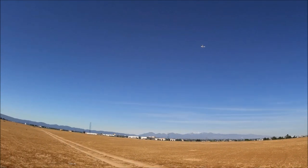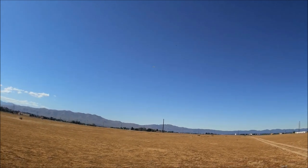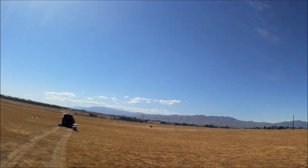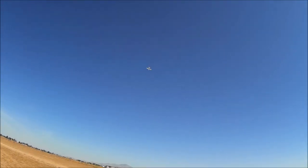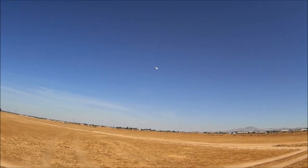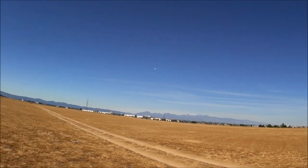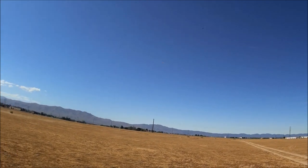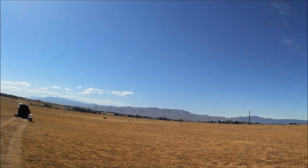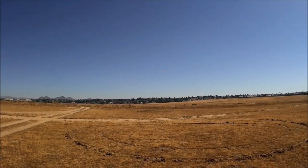Nice. Let me try and do the expert mode once again. Here's the angle of attack in the expert mode, and you are able to go straight up. If it has enough power, you are able to go straight up. So it's got a very nice angle of attack here. I'm going to go back down to stability mode where I feel more comfortable. Oh yeah, it's nicer to just fly around in the stability mode. After all, it is just a glider.